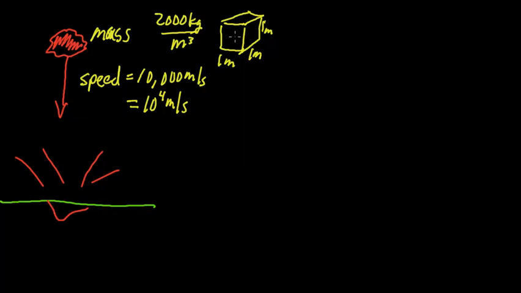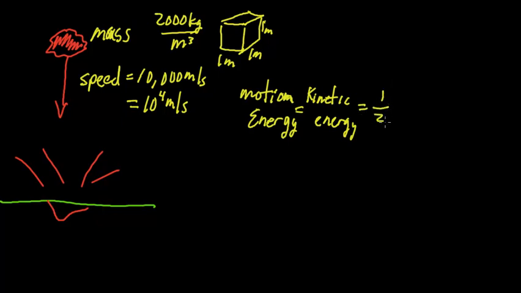Let's do the calculation with that, and then one can always expand it. The equation for motion energy, which is also called kinetic energy, is simply one-half the mass times the speed squared. There are a number of things that are important here. First of all, the speed is squared, which means if you have an object that goes twice as fast, it'll have four times the amount of energy. If it's going three times as fast, it has nine times the amount of energy.